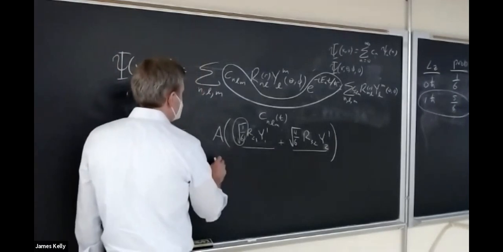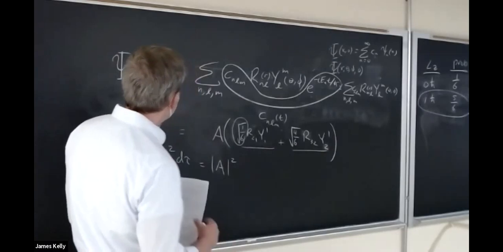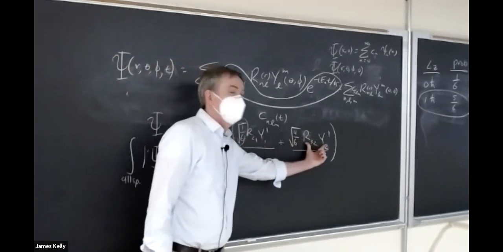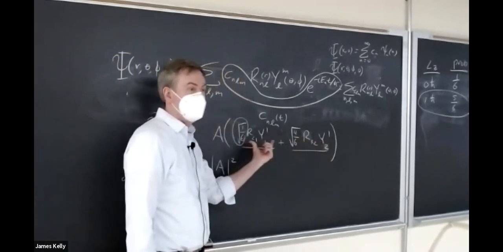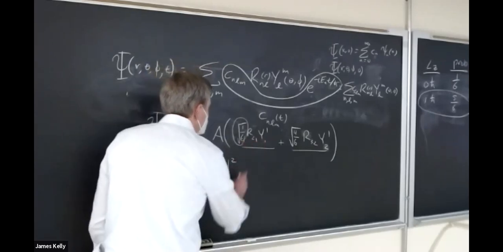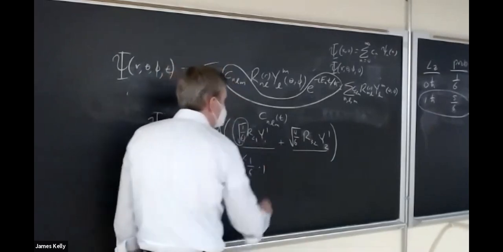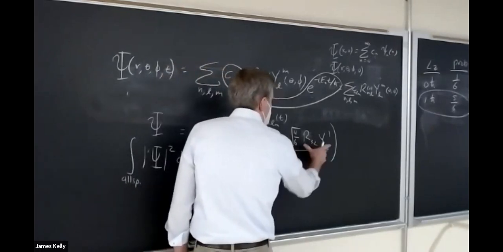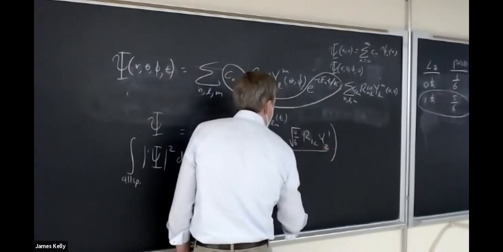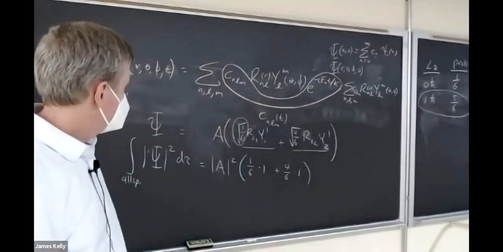That's going to give me the magnitude of a squared times, when I do this, the inner product of this star times this, which is 0, this star times this, which is 0, this star times this, which integrates to 1, except for this factor. So I'll get a 1/6 times something that integrates to 1, plus this one squared, and this part integrates to 1. So I'll get a 4/6 times 1 after I integrate over all space.